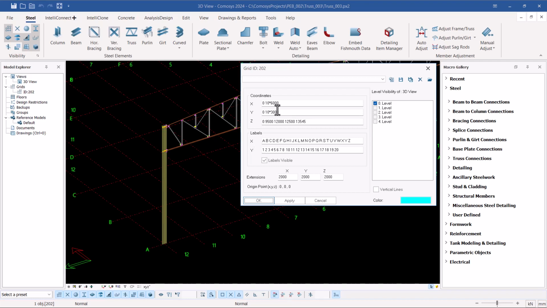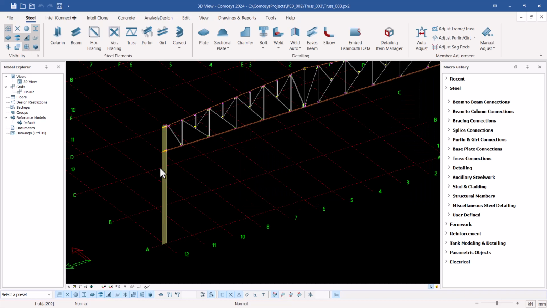So you can see the y-axis is the span of our structure, and the z-axis defines the various heights of our structure from 0 all the way to the apex here. We have the labels that define all these lines that will further help us in identifying the elevation or the viewpoints of every part of our structure. Now that is all about that, and let me just select everything and delete.